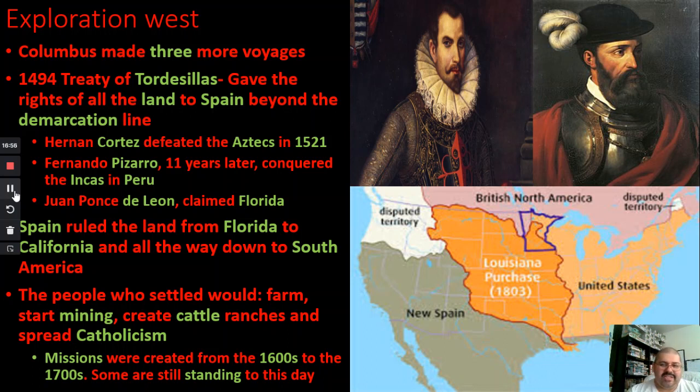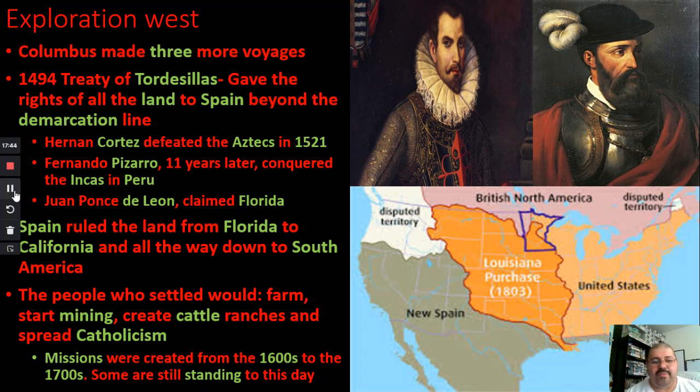And in 1494, the Treaty of, I'm going to kill this word again, Tordesillas was written up. Now, I'm going to be explaining this a little bit more in another TikTok video. But basically, it gave the rights of all the land to Spain beyond the demarcation line. It's a line drawn on a map. Spain was given the land west of that. The land east of that line was given to Portugal. And again, if you want to learn more, like why was that so important, it'll be on a TikTok video. But Spain was like, all right, so let's start sending people over.